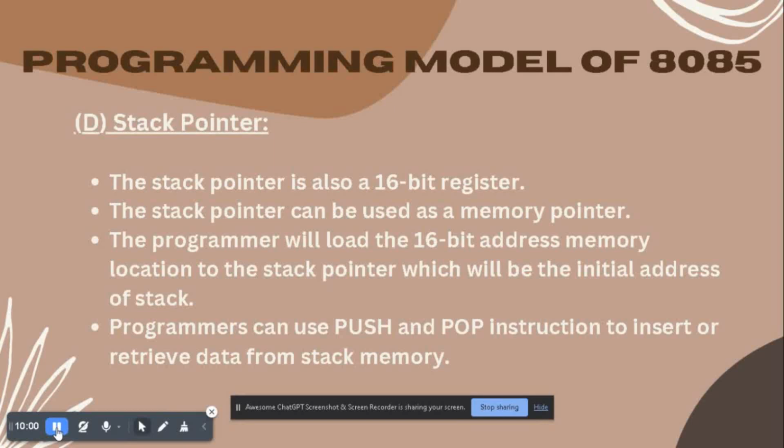Basically, when we run any instruction whose address is stored in program counter, when program counter sends that address to the instruction register, then it fetches the next address of the instruction. Then stack pointer stores the previous address which is stored in the program counter, because if somehow the previous instruction is not executed properly, the program counter gets back to that address to perform the execution of that previous instruction. So stack pointer also plays an important role.